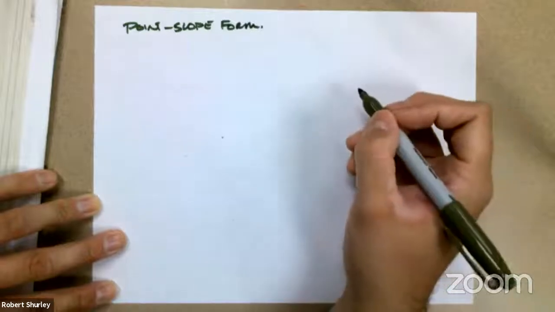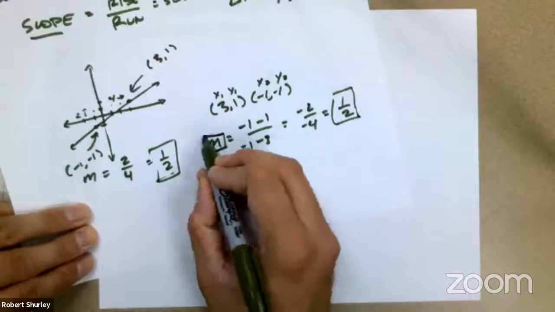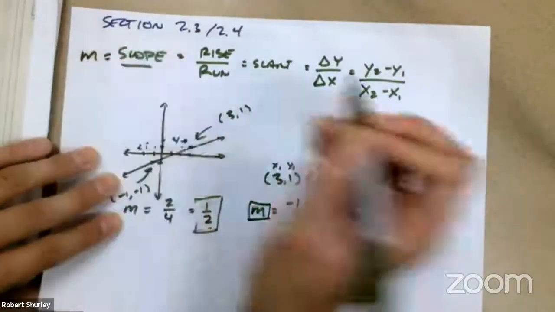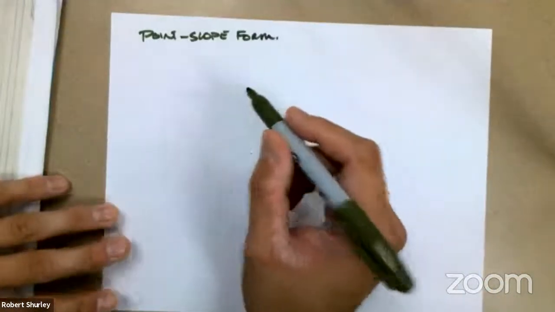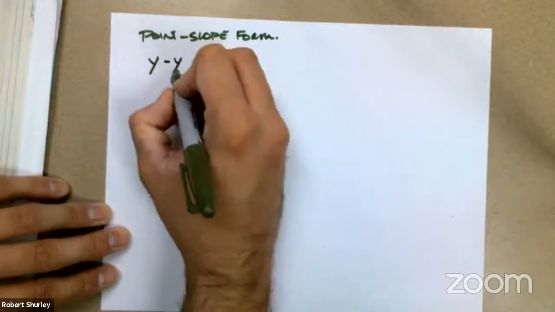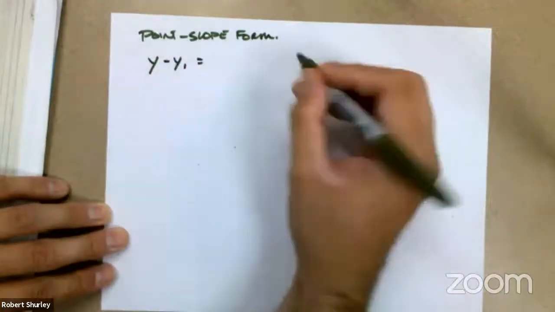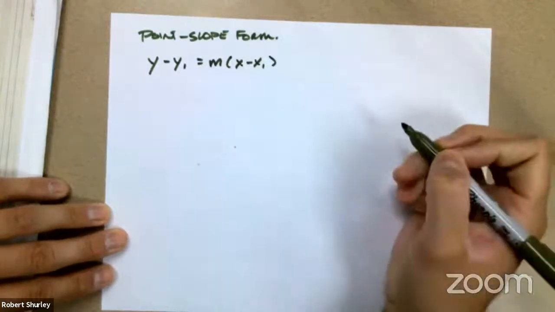So point slope form. What point slope form says is that the equation comes from the slope of the line. If you look back at that equation for the slope of the line, we didn't talk about the letter we use. We do use the letter m, hopefully we know that already. But m is for slope. The point slope form comes from solving for the y values. So it's y minus y1, remember, that's our delta y, equals m times x minus x1.